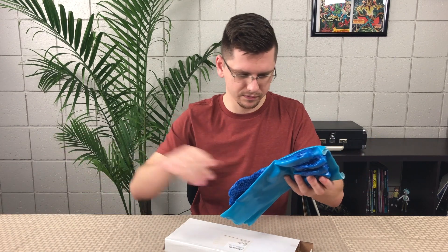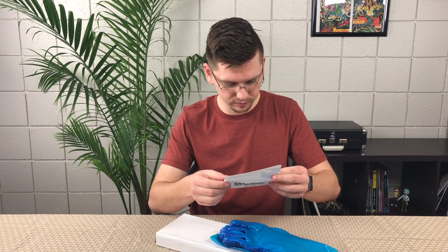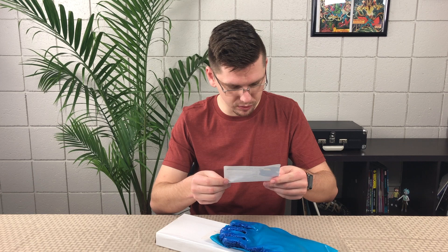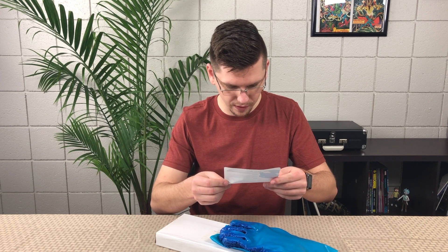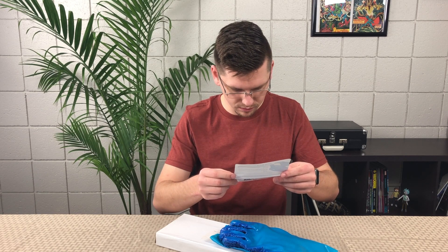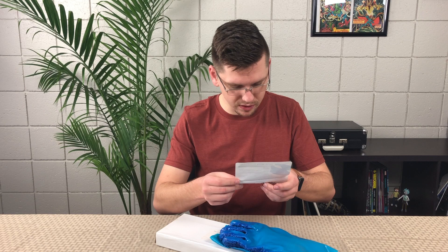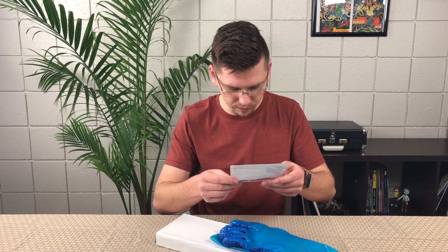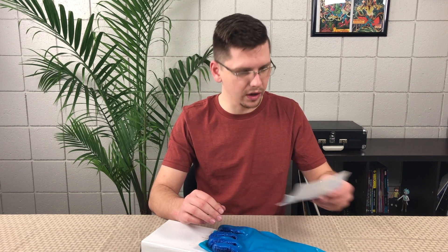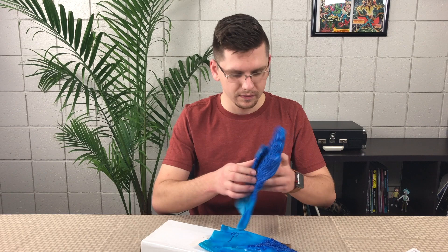So first off, we have here some basic instructions. It's kind of just talking about washing your potato. It says to do it under water. Do not drain the hot water. Remove potatoes from fork... serving tip. It says pick up the potato wearing the TaterMints and rub it vigorously under cold water to remove the skin. You can place a colander underneath for easy cleanup. But we're not going to use water. We're going to see how this works without water because, to be honest with you, that's a waste of water.